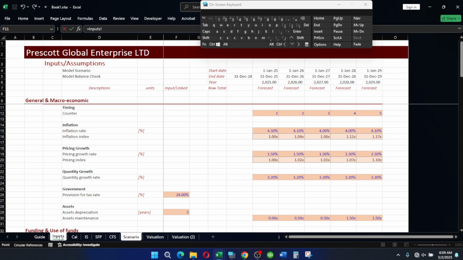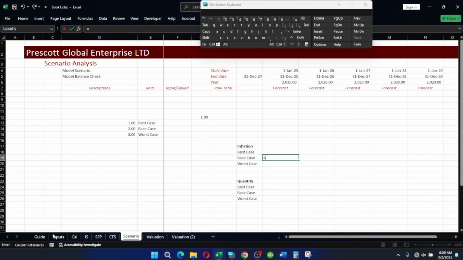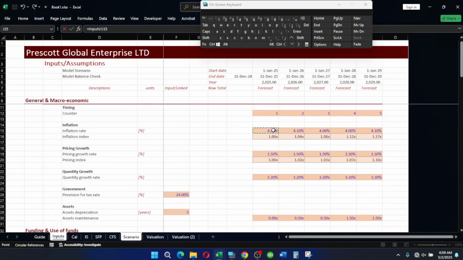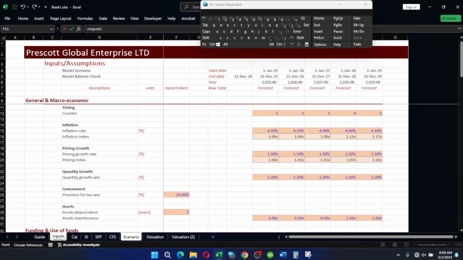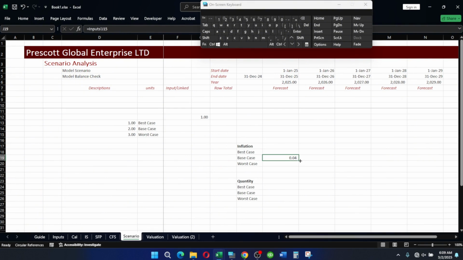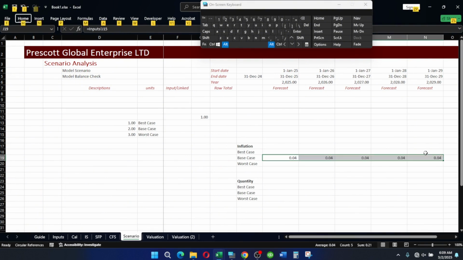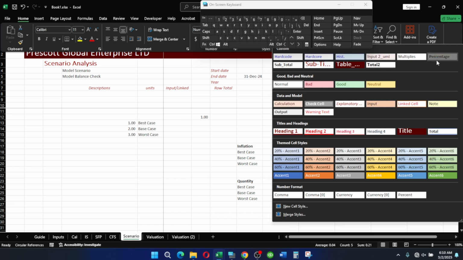So we are going to now go to our input. When you type equal to, you go to input. We are going to now link our inflation rate. This time around it is not the inflation index. What we are looking at is the inflation rate itself. So we are going to click on inflation rate, link your inflation rate. Let's go back again. Go to your equal to, go to your input, inflation rate, click and you fill it in to the left. Then you format it as percentage and you also format it as a link cell.